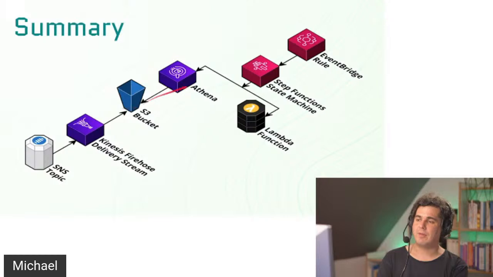And then we look at this data with Athena, and luckily Athena produces CSV files out of the box. So the resulting table is always stored as a CSV file in an S3 bucket. And then I have these optional components at the top, where we trigger a step function every day using an EventBridge rule. This is the cron job mechanism within AWS. It triggers the step function, which runs the Athena queries. And when all the queries are done, it, in my case, executes a Lambda function, which sends out an email to the receiver and tells them, okay, here are your new CSV files. Feel free to download them from the bucket. So that's how I turn events into CSV files.